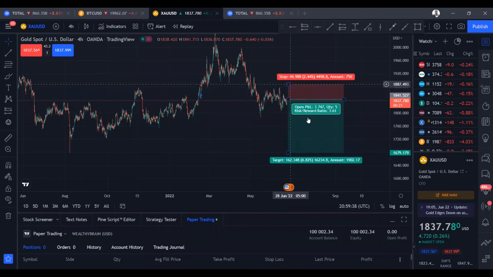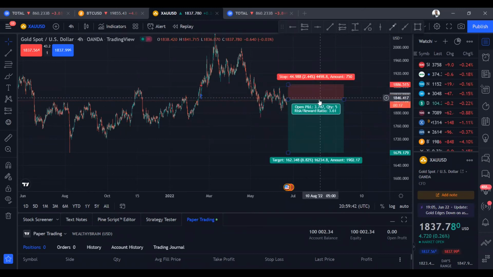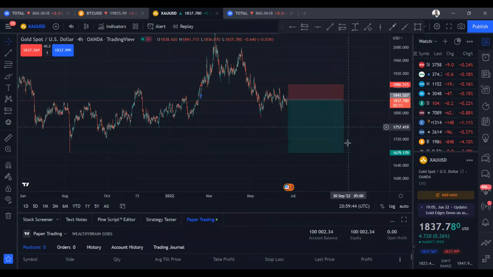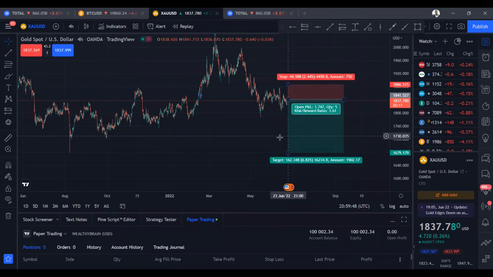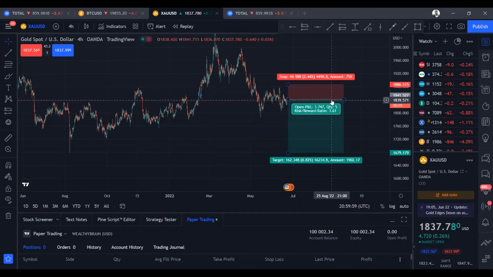What mostly is required is that, for instance, we give you a sell signal here, and then we expect the market to go to 1800 as the first, 1760, 1720, and then 1679. That means that when the market moves to 1800, you can leave it or move your stop loss to your entry level.